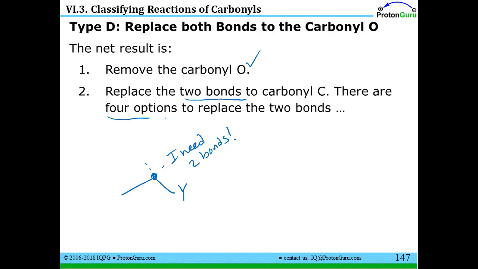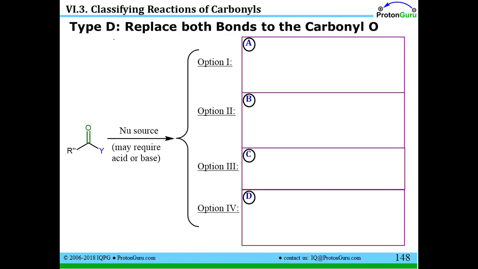There are different ways, four options, that you can use to replace the double bond O. But for the purposes of studying these reactions, it's still helpful to call them type D because there are very few, very specific reactions where you lose the whole carbonyl oxygen. Let's talk about the four different ways that you can make up for the completely lost O. I need two bonds to that carbon.